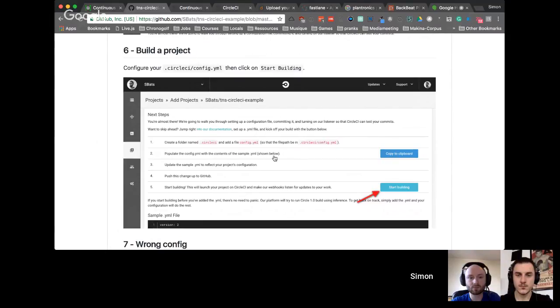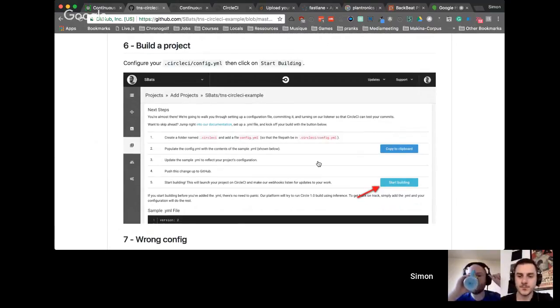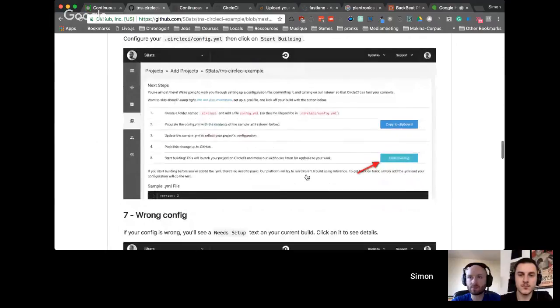And then you will be a bit helped by the platform. They will give you a sample config file, but the config file is not at all what you will use in the end. It's just a sample. Jeremy will teach you a bit after how to set it up and what are the steps inside it. But basically, that's the step you want to focus on at first: having a good config file, and verifying it works.